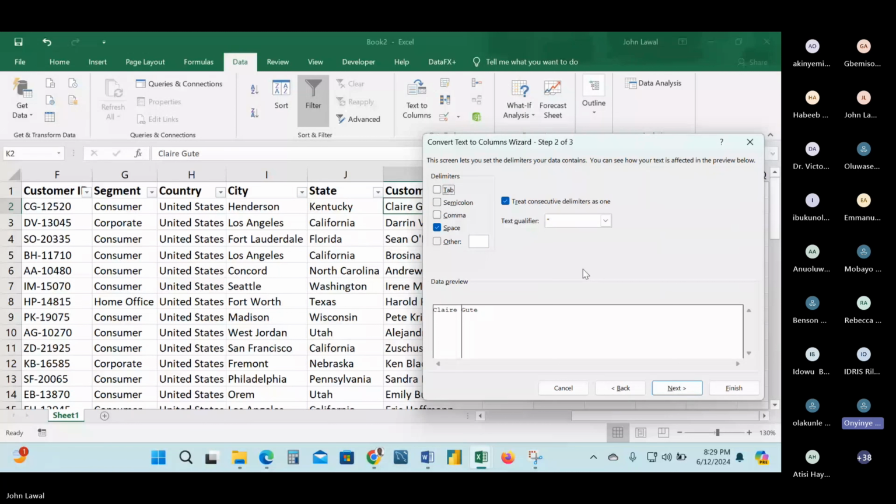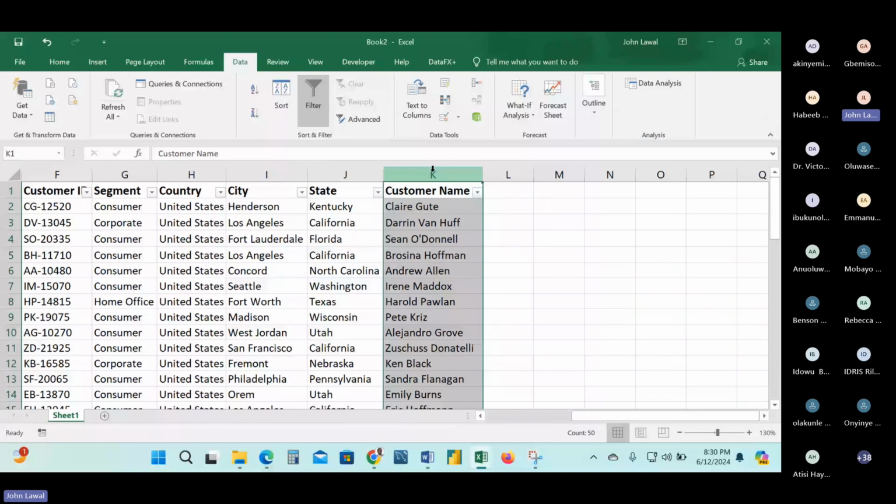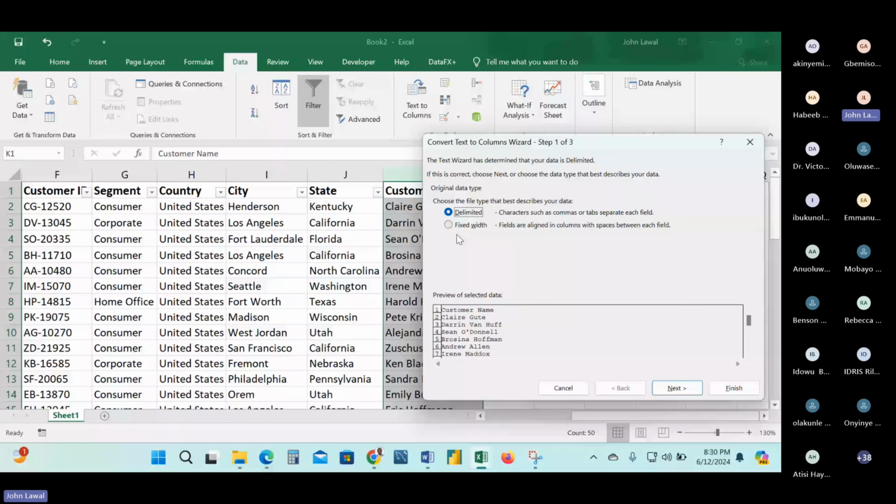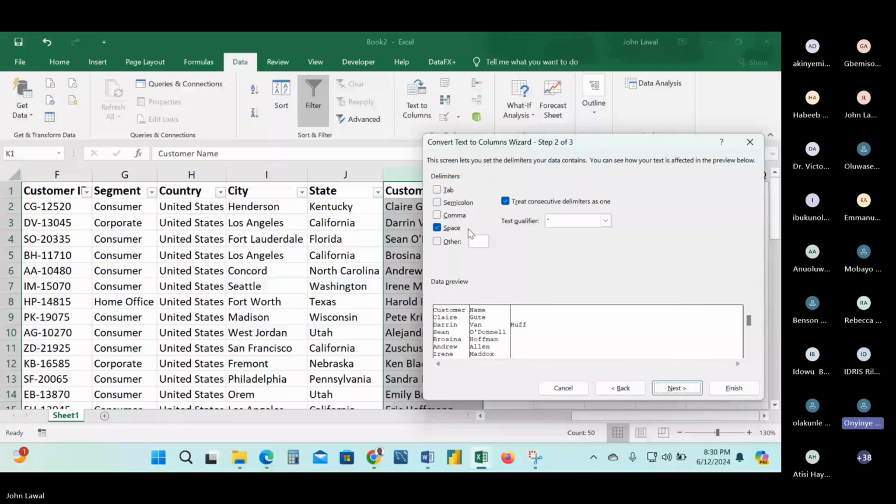But I think you're supposed to select all the columns because it's actually giving us only one, which is only for the first column or thereabout. But click next. Let's drag it down and see if it's going to work. I just removed it to go back. All right, so let me follow what you said. So fixed, next, separate by space. That's going to separate our customer name. We don't want that. So we select from where our data is starting from, which is actually IJK2. Select it down to where the data stops.